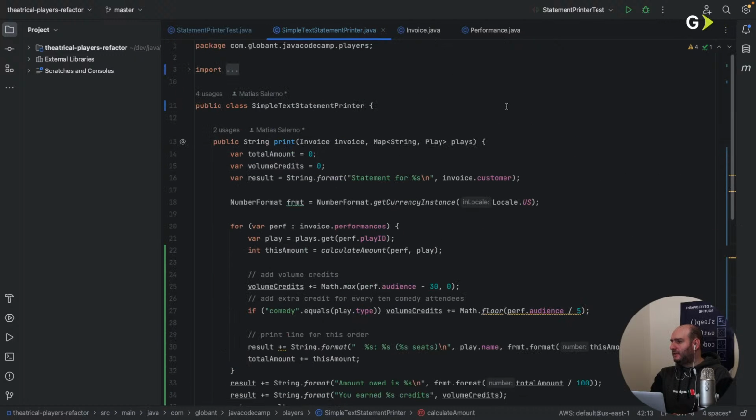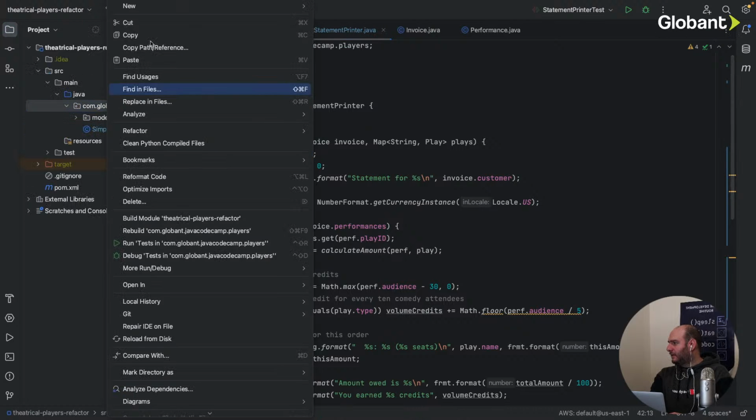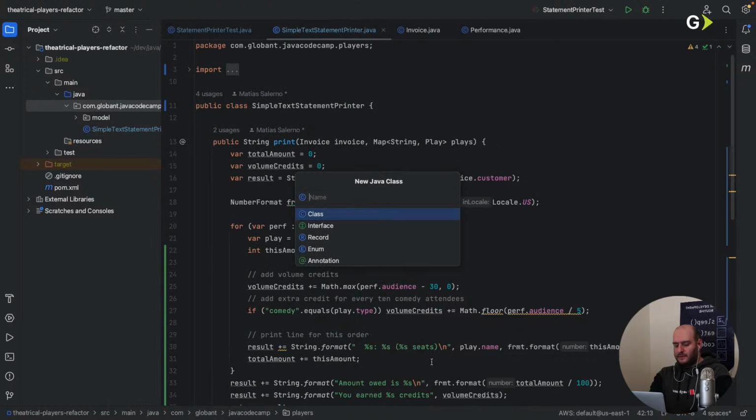The idea here would be, let's create this interface, saying new Java class, and let's just call it play type amount calculator. Okay, and it's going to be an interface.